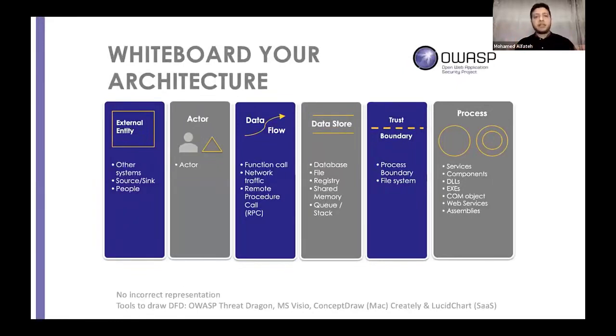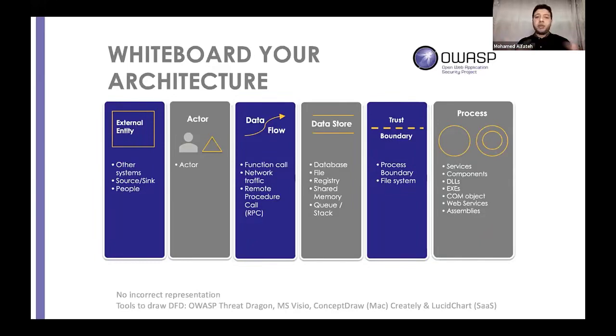Whiteboarding the architecture is an optional phase. If you understand your application, you understand everything, especially if the application is small or you are doing threat modeling for only a small or minor change, sometimes you have full visibility. In this case, there is no need for whiteboarding, if you feel you will identify all possible threats without drawing the data flow diagram. Our recommendation is usually to do a data flow diagram as much as you can, as long as you have some time, because a data flow diagram will give you more insights and more information about the application architecture and deployment, which will help you identify more threats.